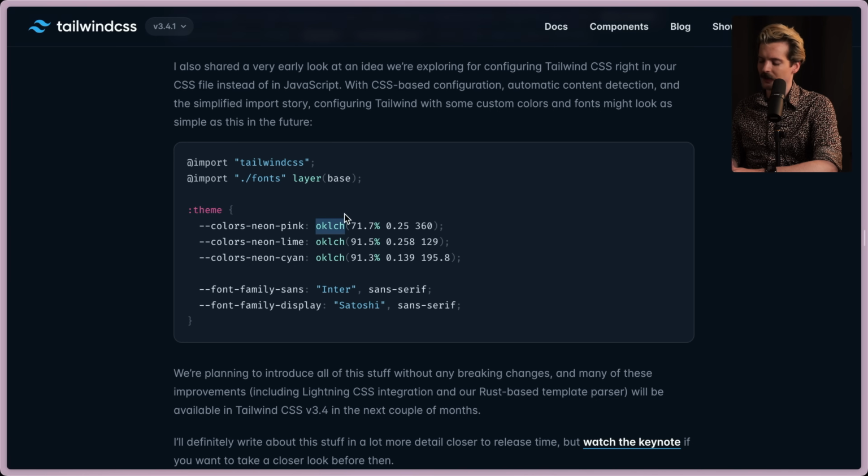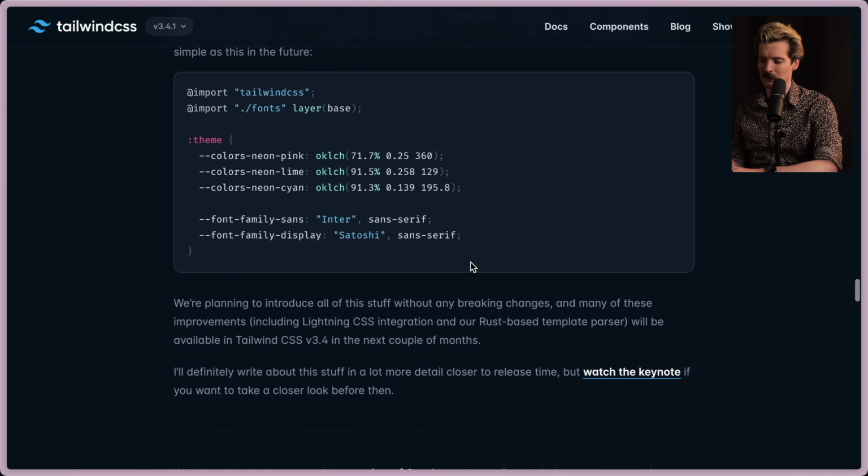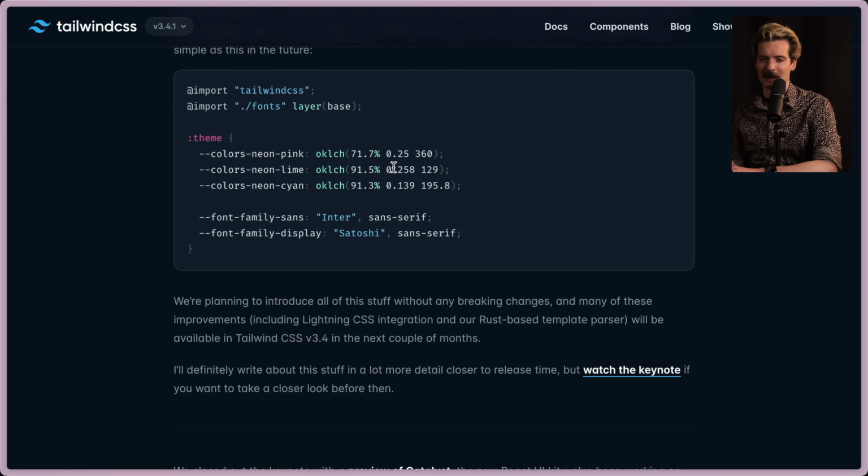If you're not familiar with OKLCH, it's a new color space for getting really accurate colors. Chaotic syntax, definitely not what we want to talk about here, but okay, it's pronounced OK-L-C-H, apparently. Thank you for the corrections, chat. This lets you pick and set up specific themes for your application. Here we set the font family for sans to be Inter and the display to be Satoshi, and we have these colors that we can use for other things going forward. That's cool. Previously this was not easy to set up in your Tailwind config.